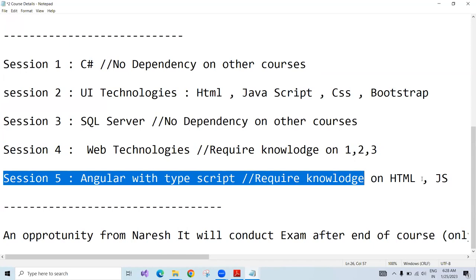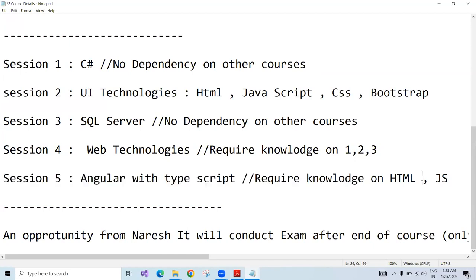Nowadays, if anyone is going for interviews, they simply ask whether you have knowledge of Angular 2, Angular 3, Angular 6, Angular 8, Node.js, Vue.js. They're all asking about JS.